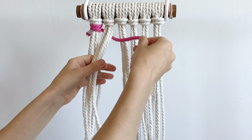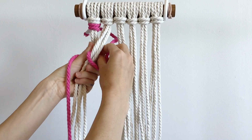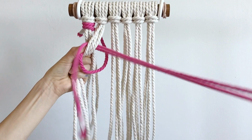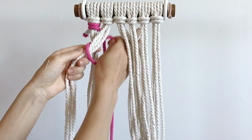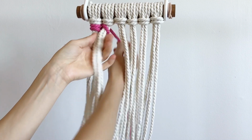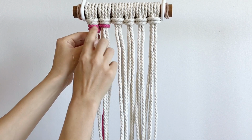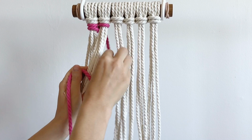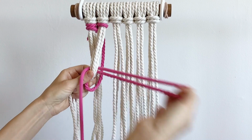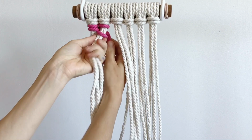So again, I'm going to come from behind, over the front, and pull it through there. Do you see how it goes over top of this one still? And I'm going to pull it straight back and up. You want to make sure that you get an even tension throughout the knots. So I'm going to do that twice on each one for my first row, okay? So you do it twice to finish the knot.